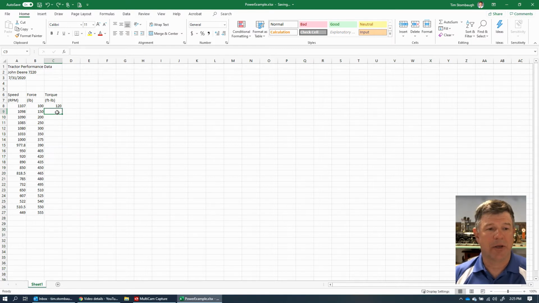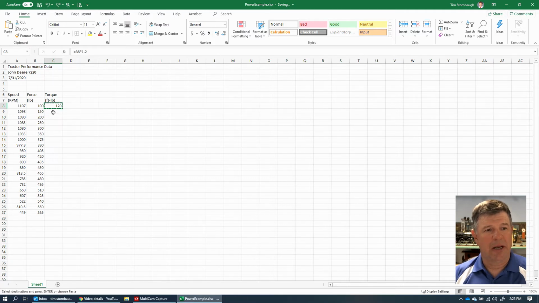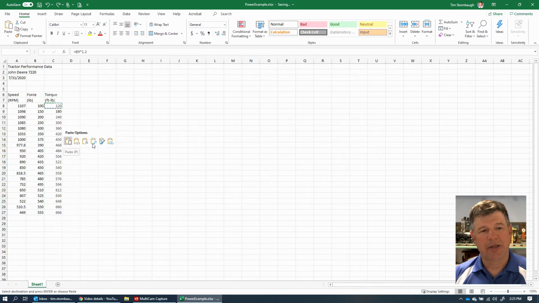There's a number of different ways we can do it, so I'll show you this way. We click on the cell that I just created. You can see up here is the value, the cell times 1.2. I'm going to right click on that cell. There's a contextual menu that'll come up, and I'm going to say copy. So I'm going to copy that cell, and then I'm going to come below it and highlight all of the cells all the way down to the end of the column. I'll right click in there somewhere, and in the contextual menu, I'm going to hit paste. There's a bunch of different paste options here, but the first one is just paste that cell in there. So I click paste, and what it does then is it copies that value, but it keeps the cell reference relative to wherever I was.